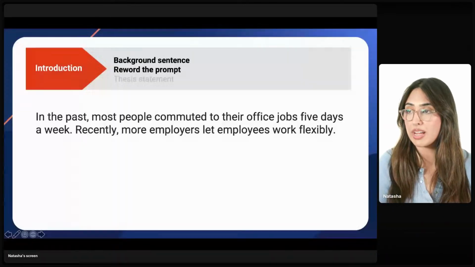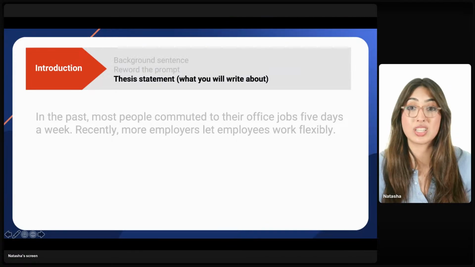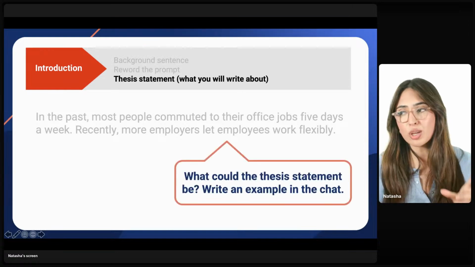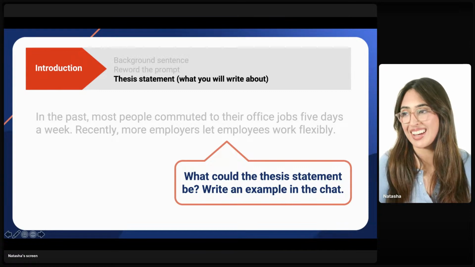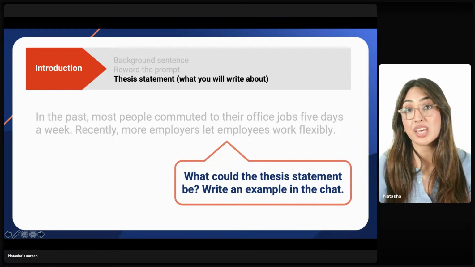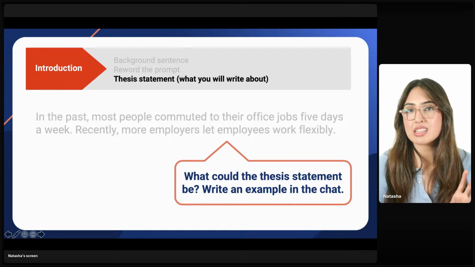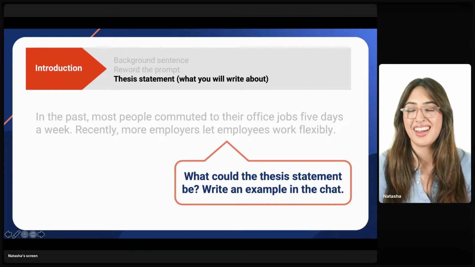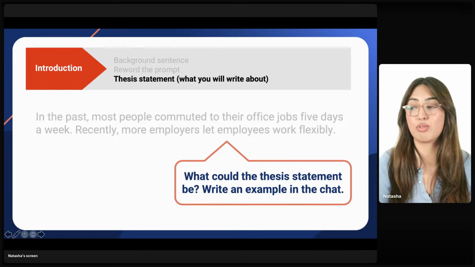We're now ready to write our thesis statement, which is what the essay is going to be about and our position. So, what could be a possible thesis statement? Write your example in the chat now about what you think would be a clear thesis statement. Remember, your thesis statement needs to outline what you're going to talk about in this essay, and of course, that's the advantages and disadvantages of working from home.